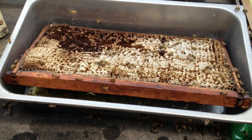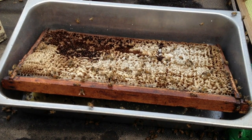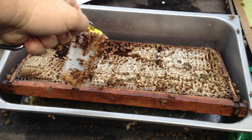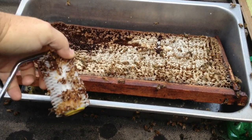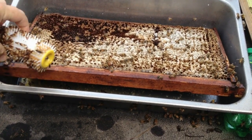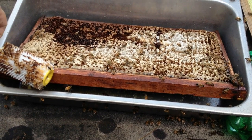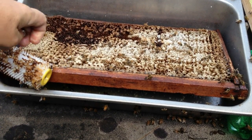So last night our beekeeping club had a fish fry, and we did an extractor demonstration for some of the new folks. What I used for uncapping last night was this roller that I bought from one of the big suppliers. What? It fell apart. It's got a nut on the end of it where you can take the roller off for cleaning purposes. But anyhow, we used this for uncapping a full box of frames last night, and it did a fine job. It's got wax all stuck in it right now from me playing with it on this hot frame.